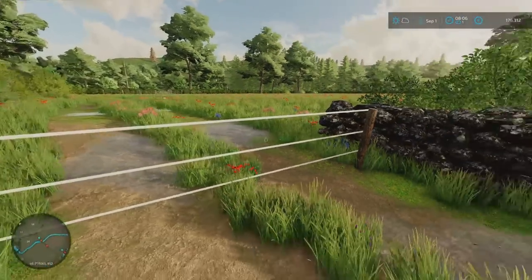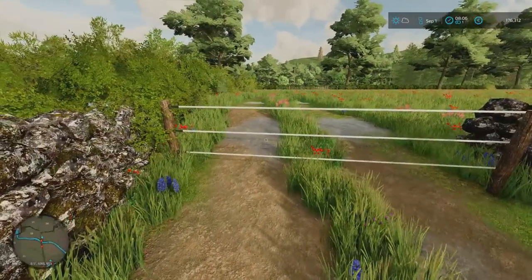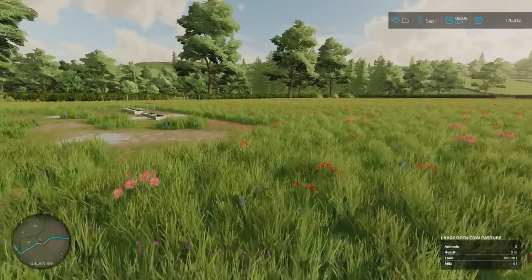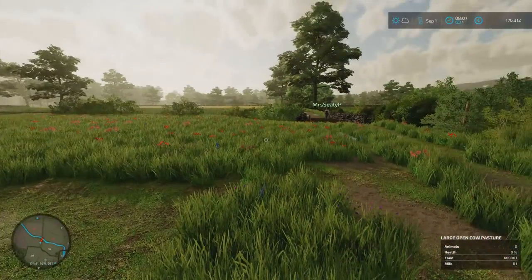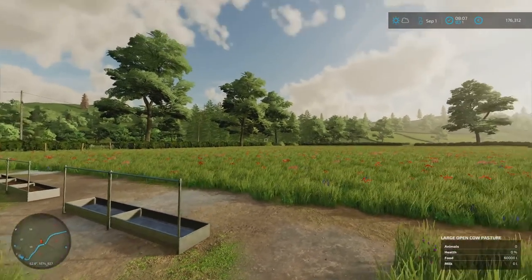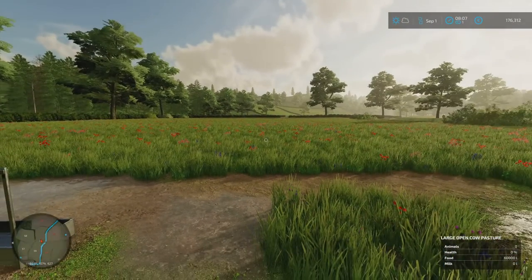Right, so this one here, this is kind of electric fencing. Where are you? Oh, it's just coming. Hi. Over the bridge. But this here, it's like a little electric fence. This is a pasture for cows. So you can have your cows in your barn, and your cows can be inside during the winter months when the weather's not so great. And you can bring them out to the pasture here to roam free and wild during the summer months, eat the grass and all very lovely.